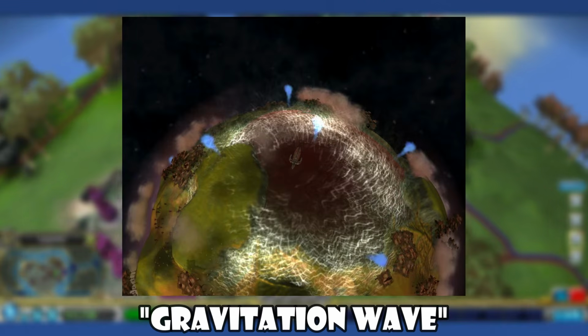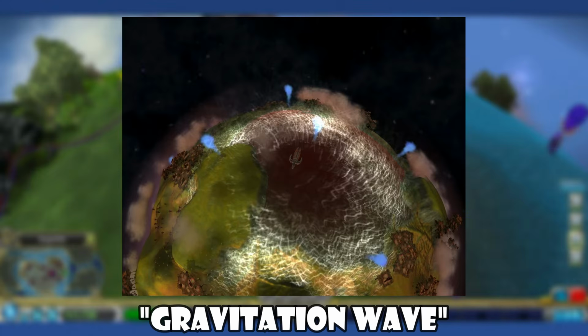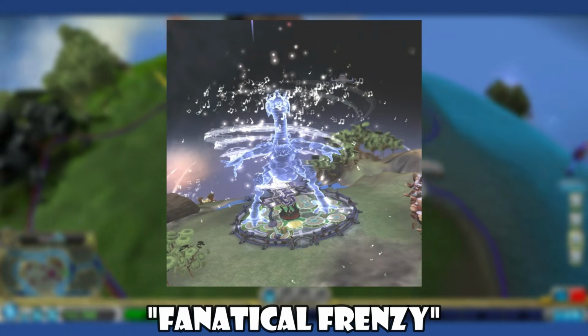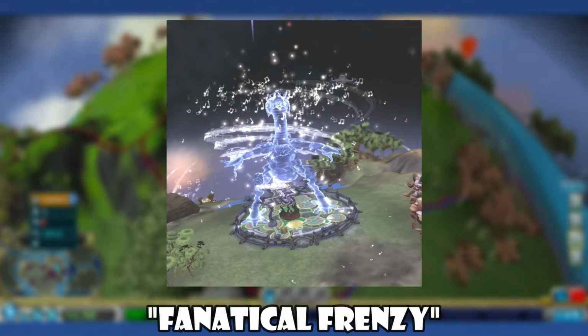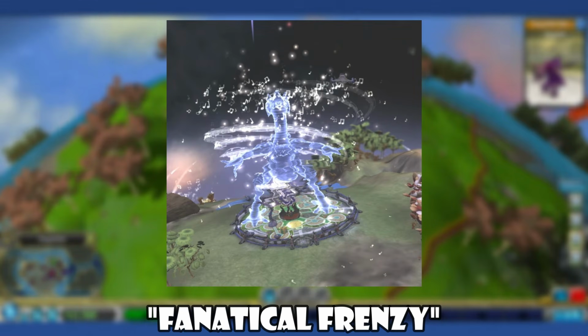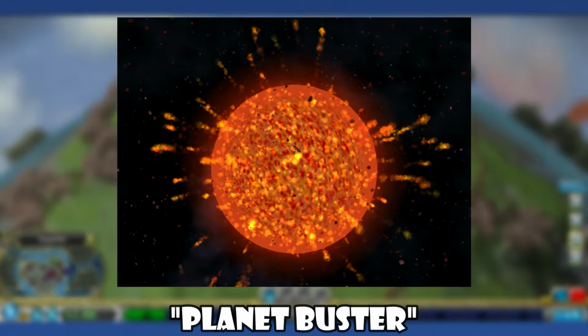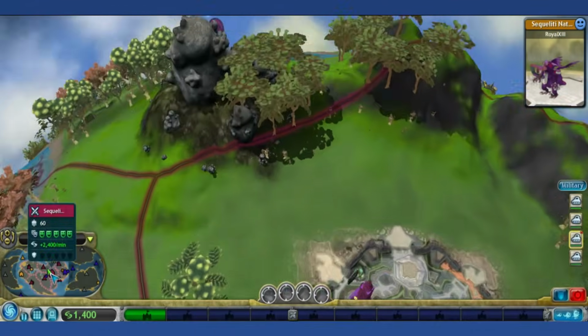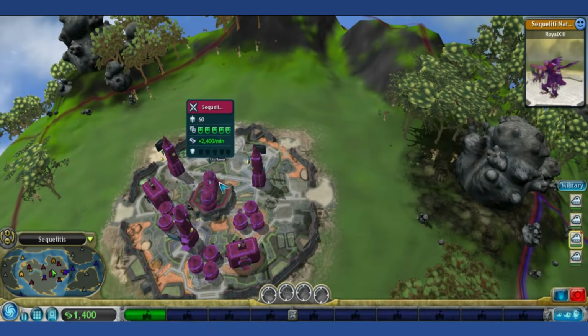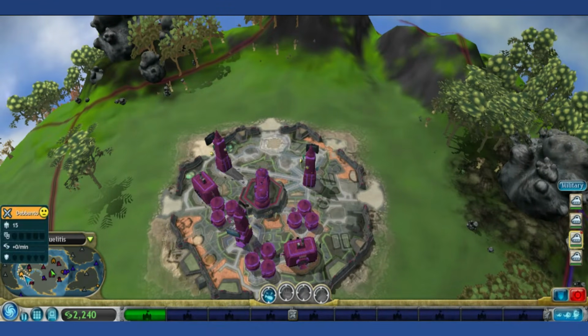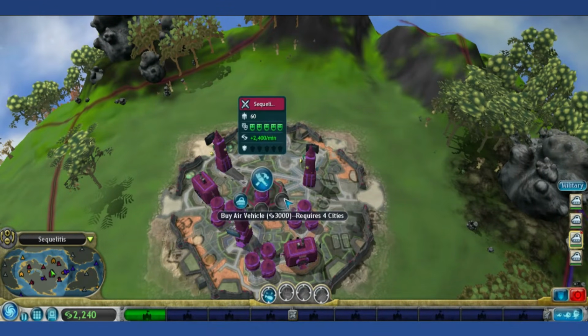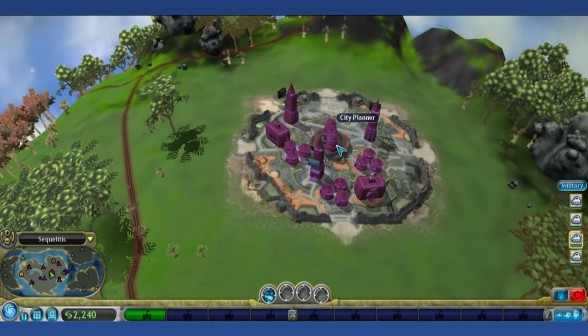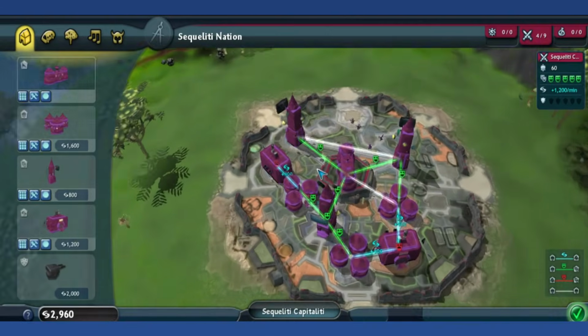The gravitation wave that destroys all buildings and sapient life on a planet, the zealot colonization tool known as fanatical frenzy that forces all inhabitants of a planet to convert to the user's religion, and the planet buster which just flat out obliterates the targeted world. Breaking the Galactic Code will cause the player's relationship with any nearby empires to plummet except for any nearby Grox planets, who will actually enjoy what you have done. That is, if it's not any of their planets being decimated.